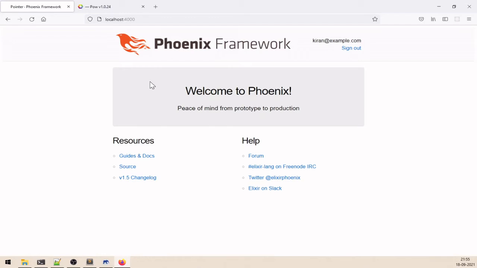So consider this as the third step we just completed. First, we initiated and ran the Phoenix application. Second, we created the CRUD application for a particular entity, and now we added the authentication.